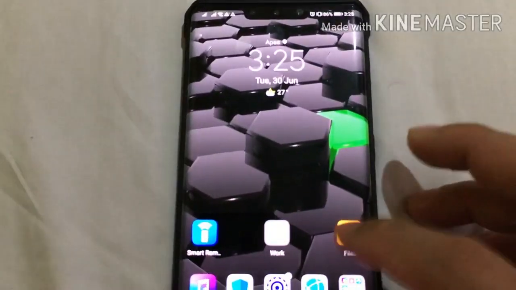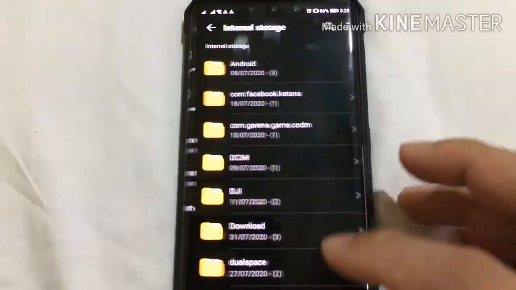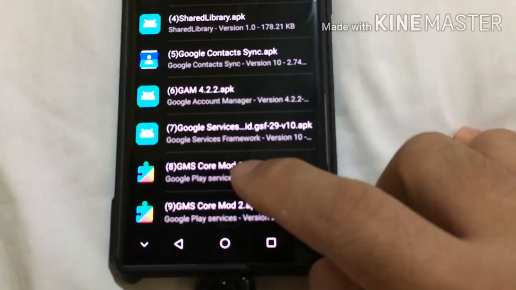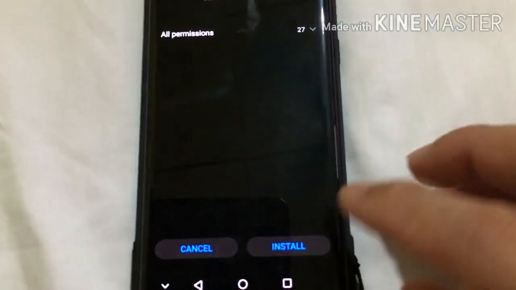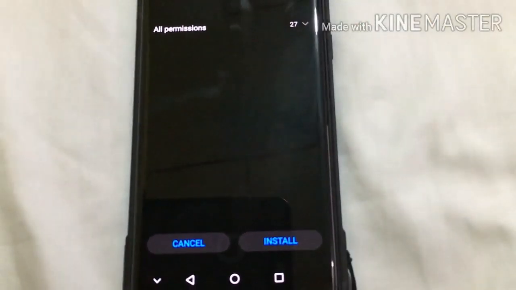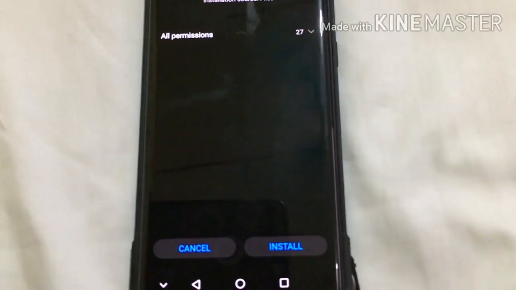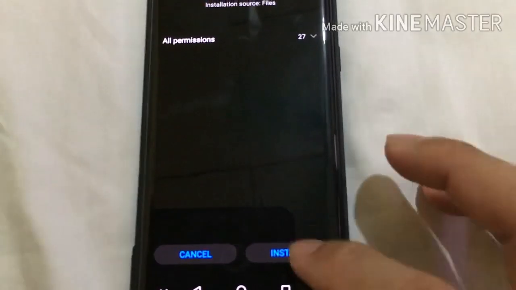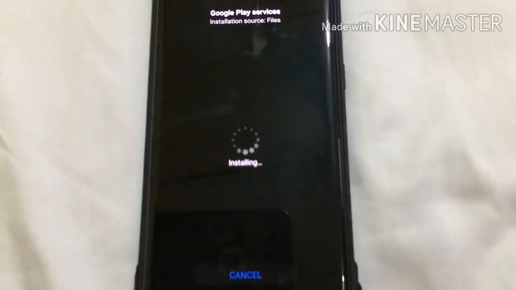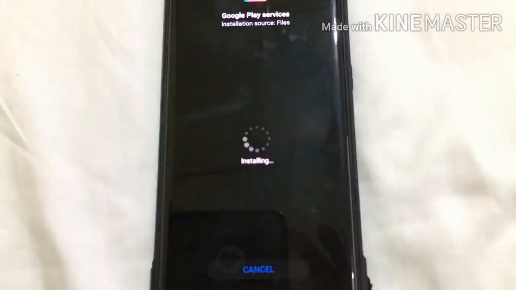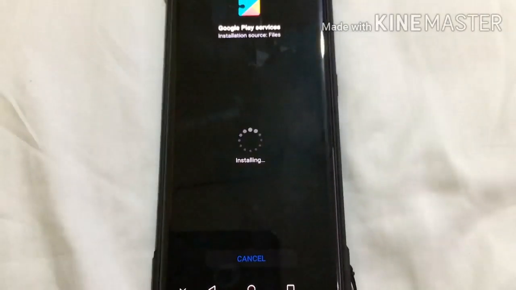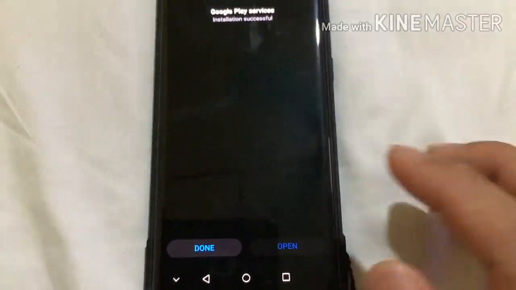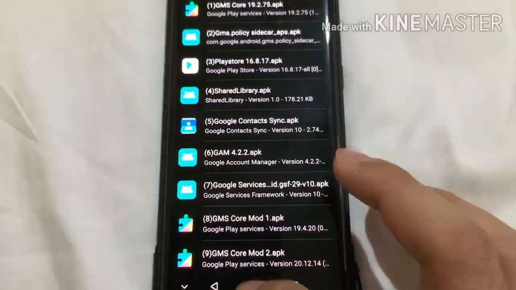So now let's install again the file number 8. So if you get this error like this, so these are only the steps you need to repeat, okay, not from the top, because you have already added all your Google accounts. So let's just wait for that. So that's done.